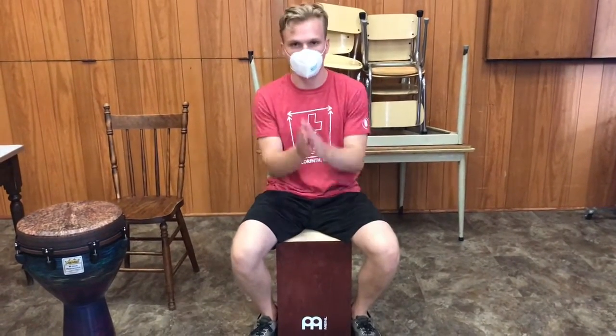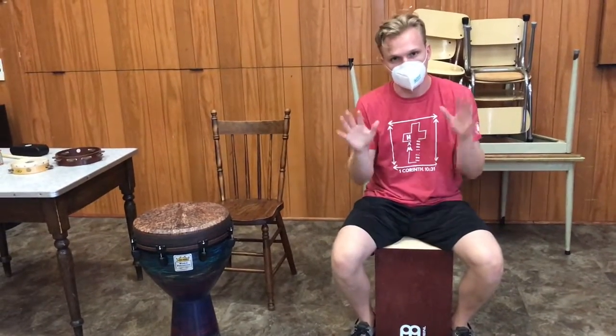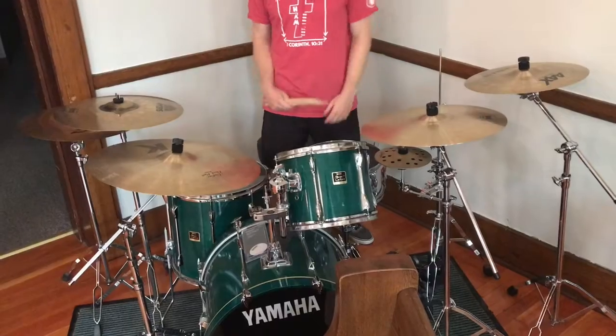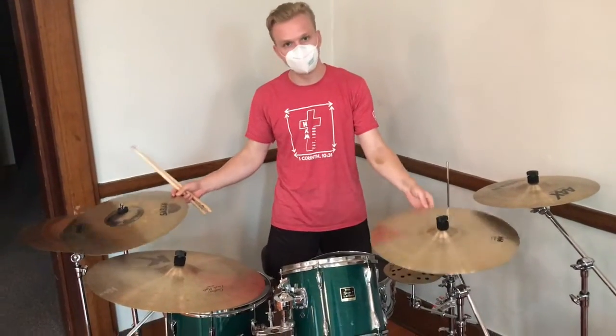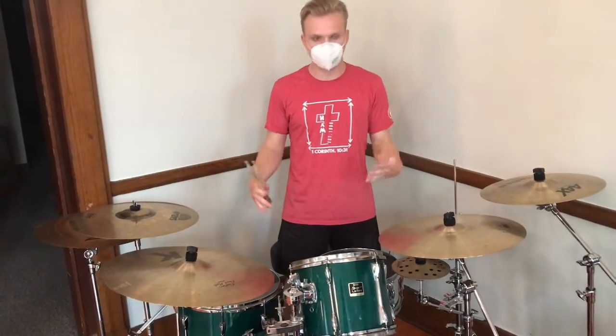These are a lot of stuff that we play with our hands. Some stuff we hit with sticks, some stuff we shake, and some stuff we hit with hands. You guys have probably all seen this before — this is called a drum set, or a drum kit. It's just a bunch of drums and these metal things called cymbals, all thrown together to make one really cool instrument.